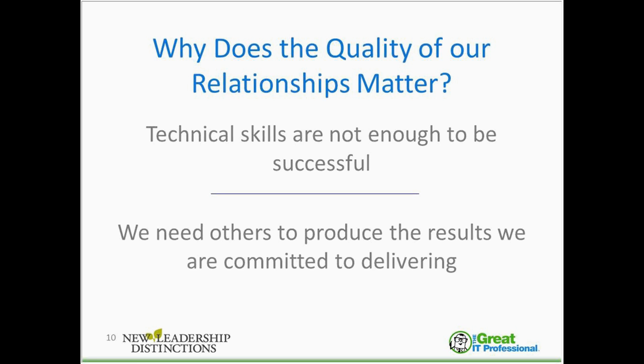So there's a whole range of the quality of our relationships. And the beginning of this process really looks at what is the quality of the relationships for those people that are most important to us to be successful. And what if you had a process to address the places where it really isn't working well, to make it even a little bit easier, a little more enjoyable, a little bit easier to produce the results that you want to produce? We're all being asked to do more with less.